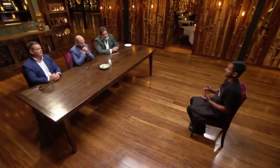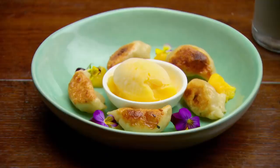I wanted to give certain flavors that we have back in Bangladesh. So my mom used to make fantastic little delicate pitas, and that was one of my favorite dishes growing up. So I just wanted to have a modern take on it.